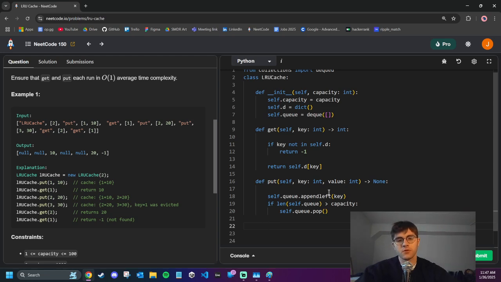Okay, so that takes care of the queue. So we have to make sure that we also remove the removed key. I guess we could do it as key value pairs. Can we say delete key value from d or something? How does that work?